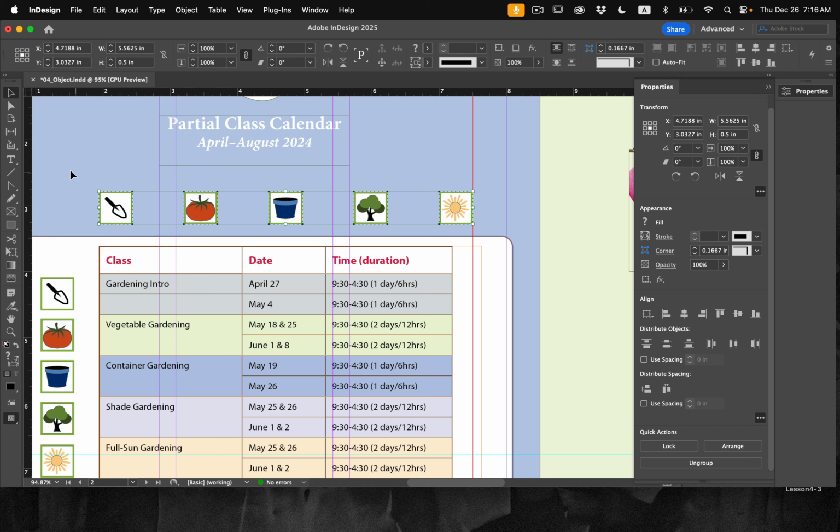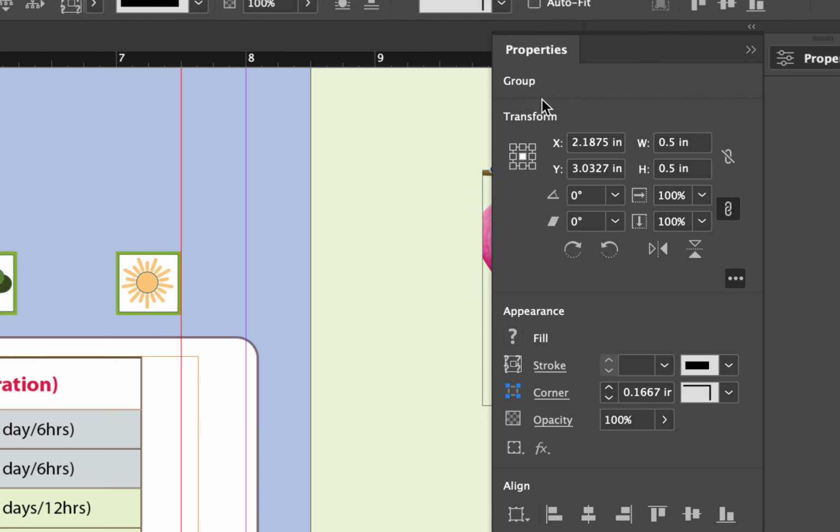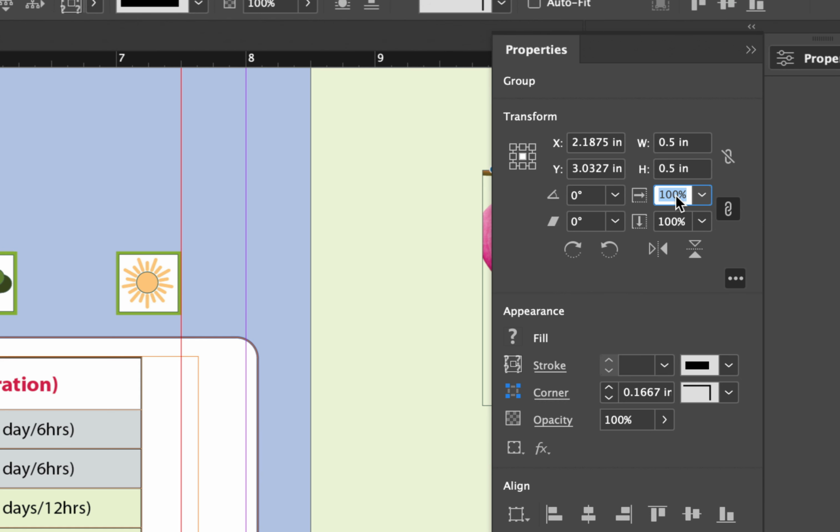Now while we're here, let's deselect everything and select this first trowel icon. We want to be able to scale and rotate each one of these. But let's do it to the first one first. So with the trowel selected, we can go over to our Transform part of our Properties panel. Let's scale it up by 125%, making sure both are linked. Then we can rotate it by 30 degrees.